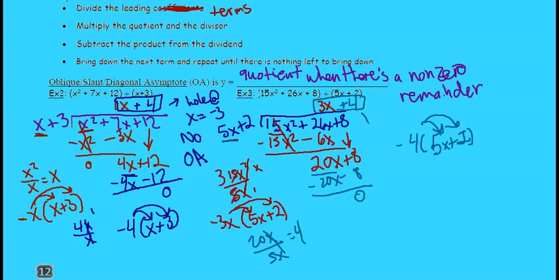So in this case, we have a hole at x equals negative 2 fifths. To find the hole value, you just set this divisor equal to 0. And then there's no oblique asymptote.